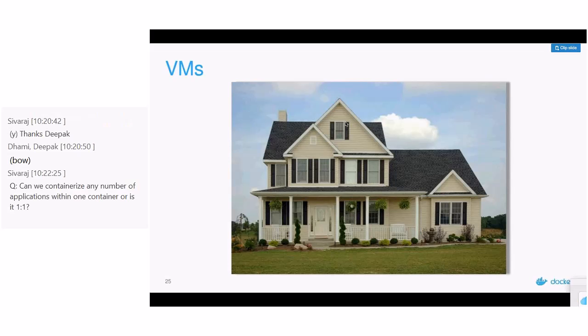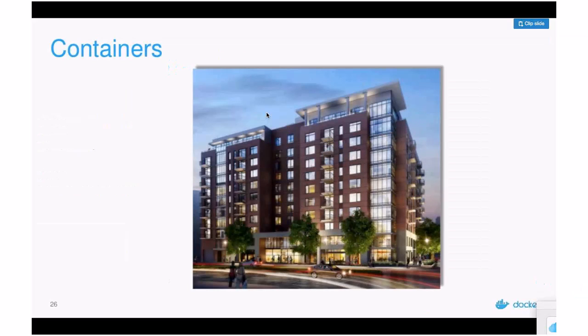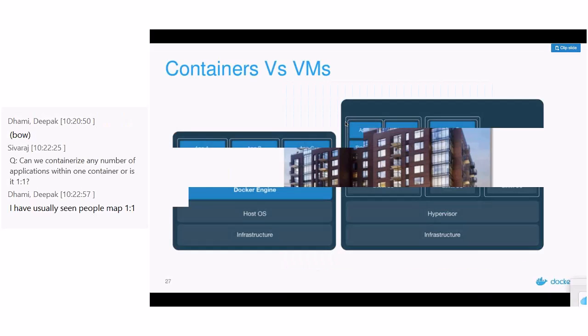But containers you can treat as an apartment, because every flat in the apartment shares plumbing, electricity and gas connectivity. So treat containers as an apartment, whereas VMs are independent houses. I think that will make things clear.